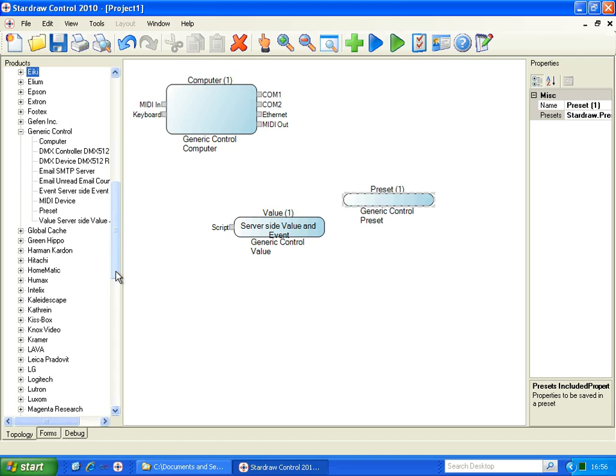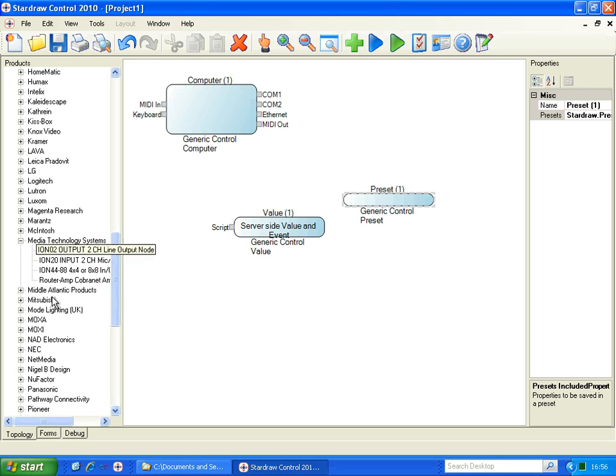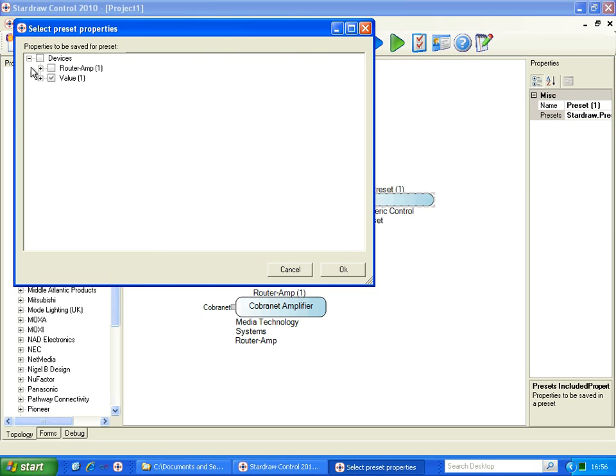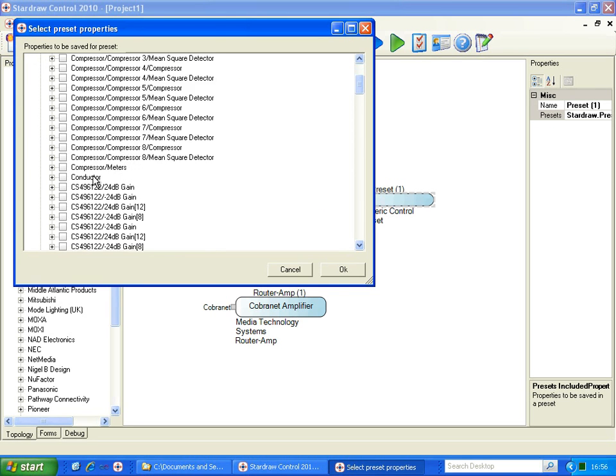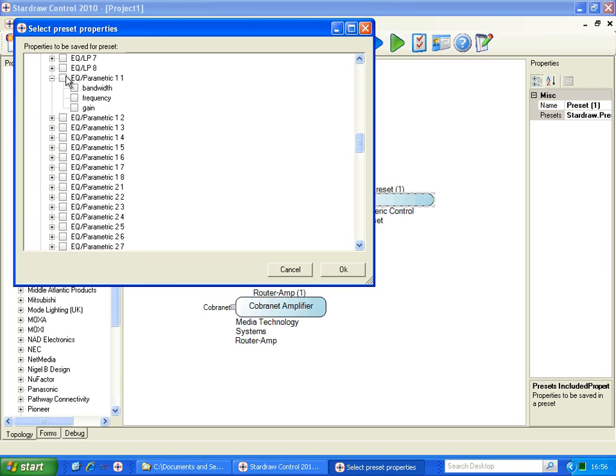Now, it will only store properties of devices, and for some devices, like a Media Technology Systems device, say a router amp, because that's a Cobranet SNMP device, it's actually got a lot of properties, and I can show you that here now. If I expand devices and then the router amp, we can see all the different properties that the router amp has got, and I can say, well, actually, all I want to store is the EQ parametric 1 filter and the 2, 3, 4, 5.